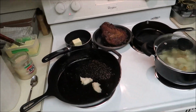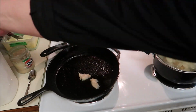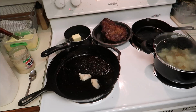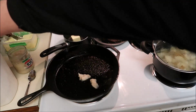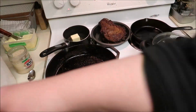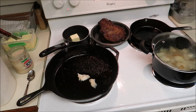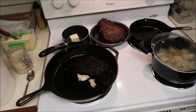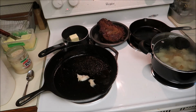And then I got my pan going here, and I still got my drippings here, which I'm gonna pour in once the bacon grease melts, which should be soon because I got the burner going. Then I'll throw in one spoonful of flour. And then I'm probably gonna make the gravy off camera because I've actually shown how to make gravy in several videos. So, and that meat's looking good. It's gonna be a good dinner.